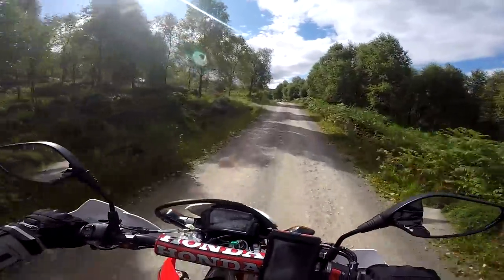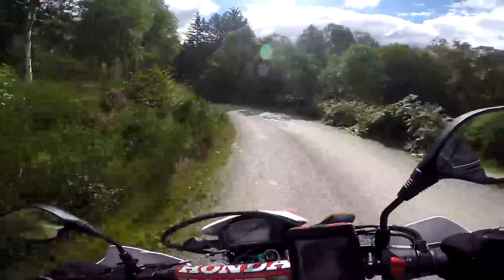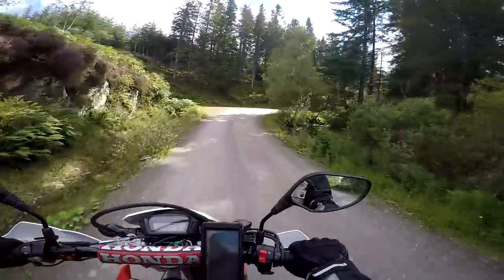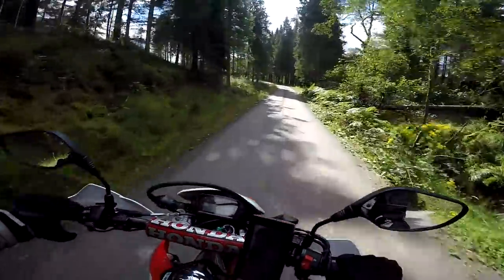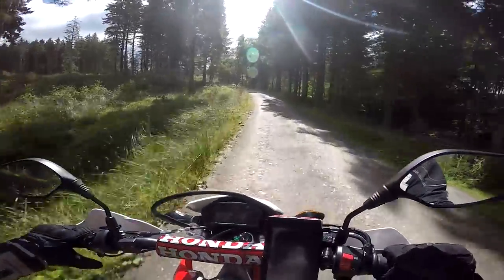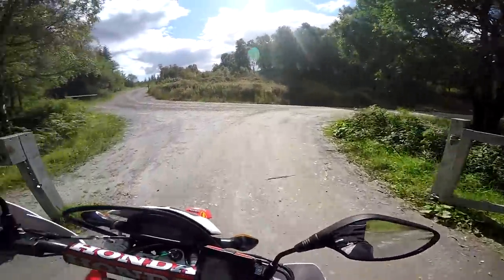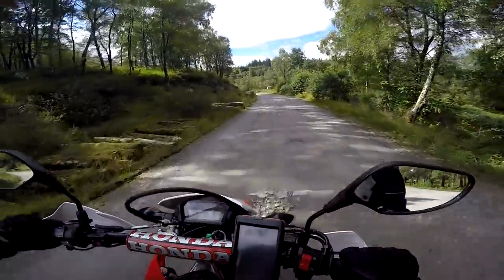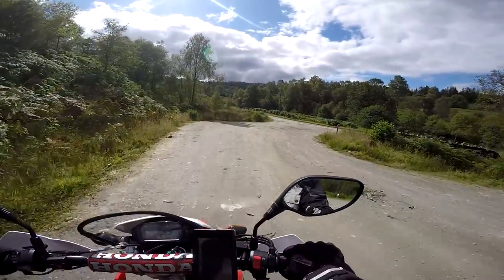What a fabulous little ride that was, really enjoyed that. So I'm almost at the end of the Three Locks Forest Drive now — forest ride in my case. Hope you enjoyed that, and I hope you enjoyed the other little rides I've done the last few days around the Trossachs, because it's great to get out on the bike and just explore the local area while I was up here. If you've got one of these bikes, it's well worth getting yourself one of those little trailers so you can take the bike around with you, because you can explore places you couldn't otherwise do so. Anyway, hope that's been of some interest to you. I look forward to speaking to you next time. Until then, this has been the Mist and Fly. Cheerio.